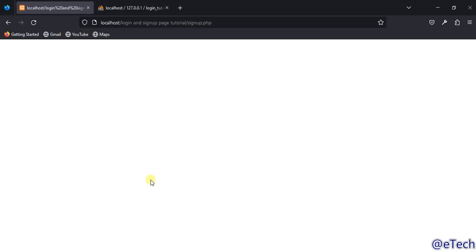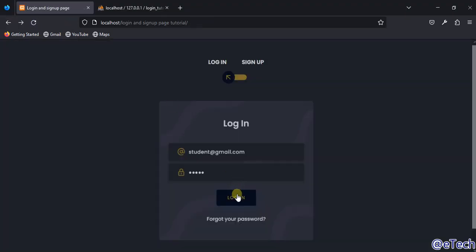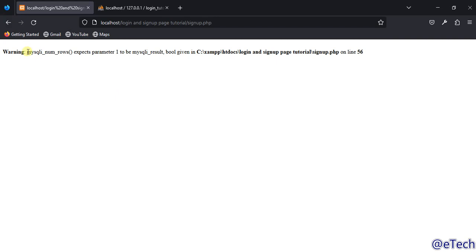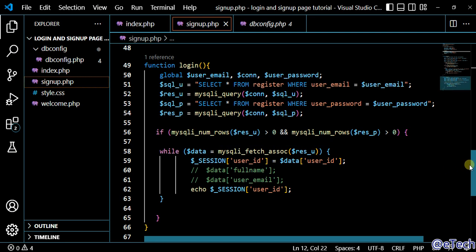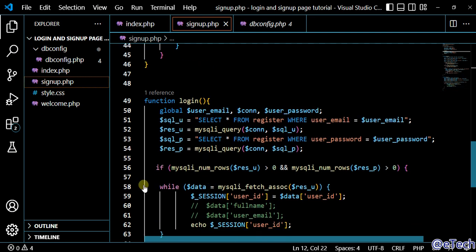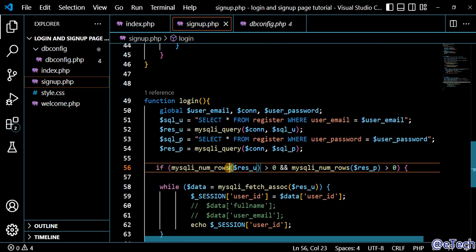Let's go back and try to log in again. Now the error is coming up correctly. It says expects parameter 1 to be mysqli_result, boolean given, line 56. Let's check what's happening on line 56. It's expecting one, not two. So what we did on line 56 is not correct.